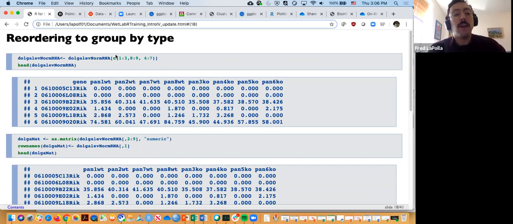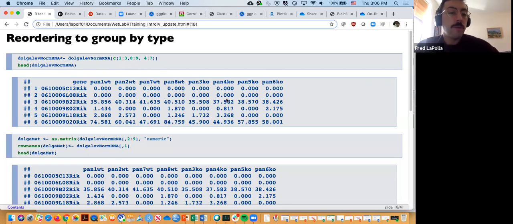So I've gone ahead up here and reordered my data. The first thing to note is we've taken the same data frame and read it onto itself. Then over here, we pass it the order of the columns that we're interested in. Instead of the previous one where it was 1, 2, 3, 4, 5, 6, 7, 8, 9, we said we want these three, and then we wanted to pull the last two over. So columns 8 and 9, these other two wild types, go over, and then put the rest next to them. This is something you can always do.